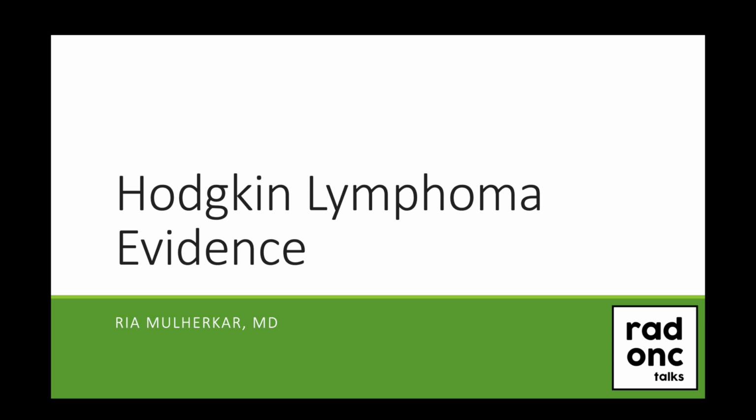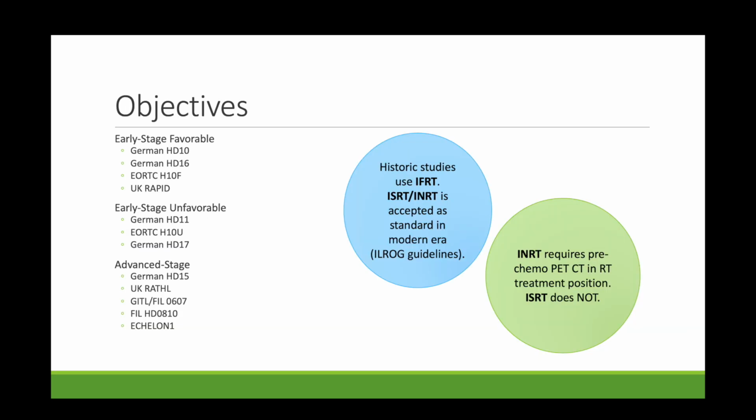treatment paradigms. As we discussed in the previous talk, Hodgkin lymphoma is typically divided into 3 different treatment groups, or 3 different risk groups, I should say. So early stage disease is divided into favorable versus unfavorable. And early stage disease typically means stage 1 to 2 disease, so think of disease on one side of the diaphragm. And then advanced stage disease, so disease either on 2 sides of the diaphragm or with a lot of extranodal involvement, that's considered stage 3 to 4 disease, and it has its own treatment paradigm.